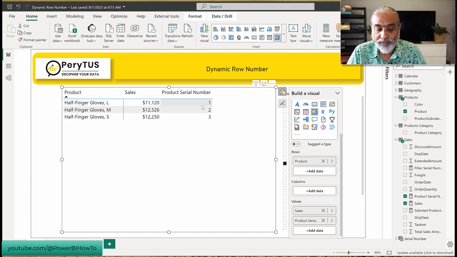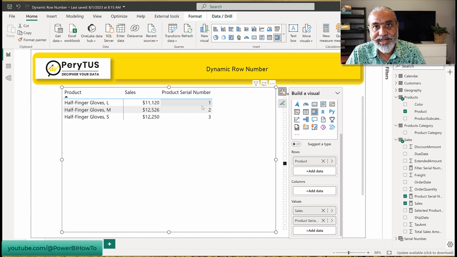What we're going to do is create another table with all the possible serial numbers. If we're doing the serial number on the product, it means the number of products in our table. What we have is the maximum serial number. Let's say if nothing is selected in the slicer, and sales happened for all the products. If we have 2000 products, it will go from 1 to 2000. That's the maximum possibility; it will not go more than that.